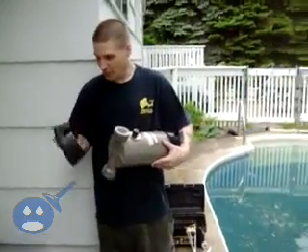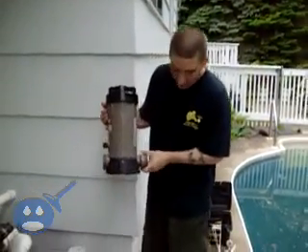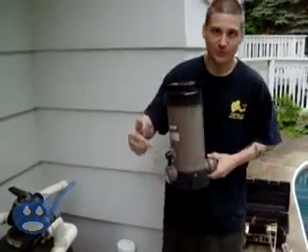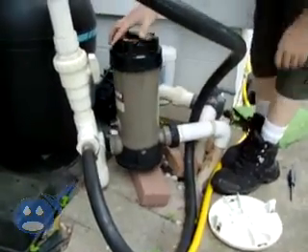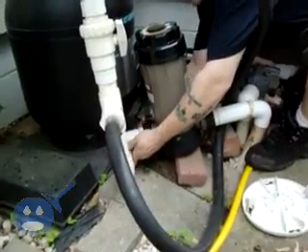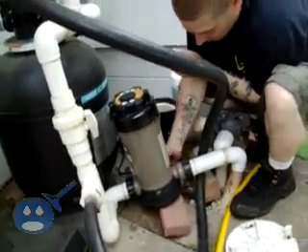Now that we put this base on — and you want to be careful because it will just fall off — you want to match it up where the drain plug is and get it back on. Direction of flow is established. This is where the return line is going back into the pool, so obviously we want to push the water back to the pool. Here is my filter; the water is going to come from the filter to the pool, so my direction of flow would be this way to the pool. This chlorinator is just going to hook up right here the same way we did before — we're going to tighten the union just like this, then get your other side and tighten this fitting up just like this. Now your chlorinator is there. You always want to make sure your lid is secure and your tab clicks, so that when it fills up you won't be spilling water everywhere.